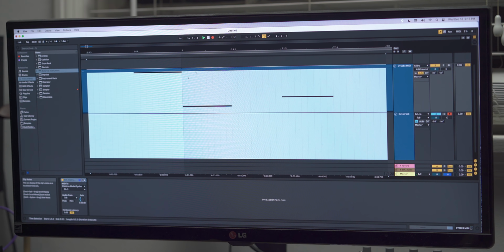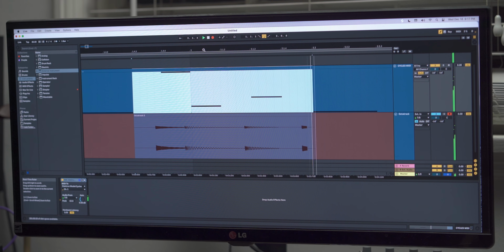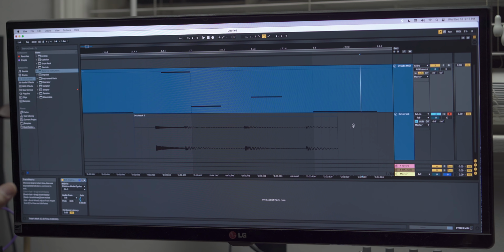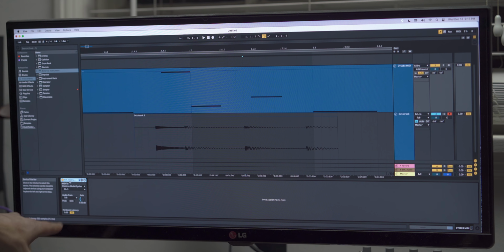I'll zoom into this section. Oh, come on. Whoa, whoa, whoa. Okay, here's the other thing. Because you have an external instrument, it's going to let you hear the audio, monitor it by default. So you can hear it's all crazy, doubled and stuff like that, but you see immediately how insanely off this is. That's because the external instrument plugin that Ableton uses actually provides hardware latency right into it. Like it compensates for itself.